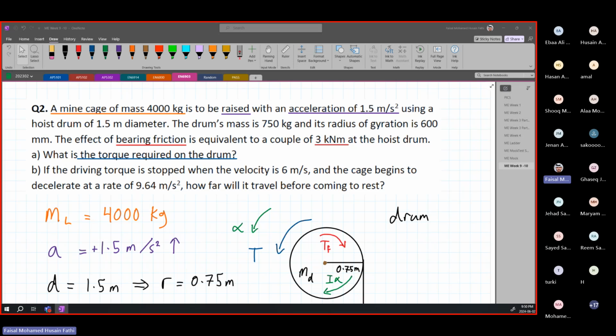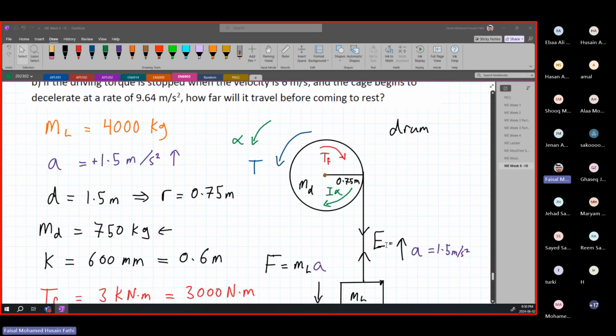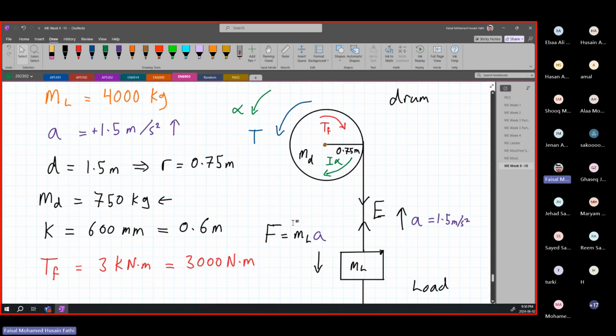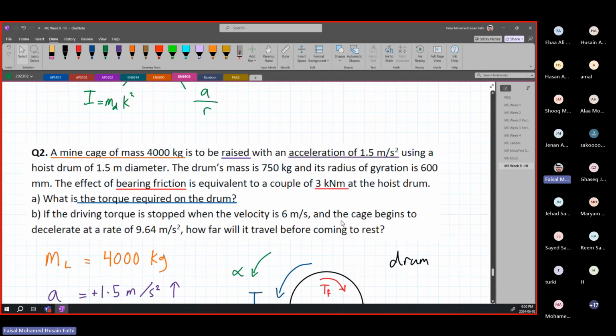Let's see if there are any questions about part A. Is it possible to raise the load and decelerate? It is not. Technically, yes, but in the questions, I haven't seen anything like that. You mean if the load is going up, because it will never decelerate unless it already starts with a specific speed. All right. We'll see an example of that. I think it's here actually. Yeah, we will look at this in part B now.